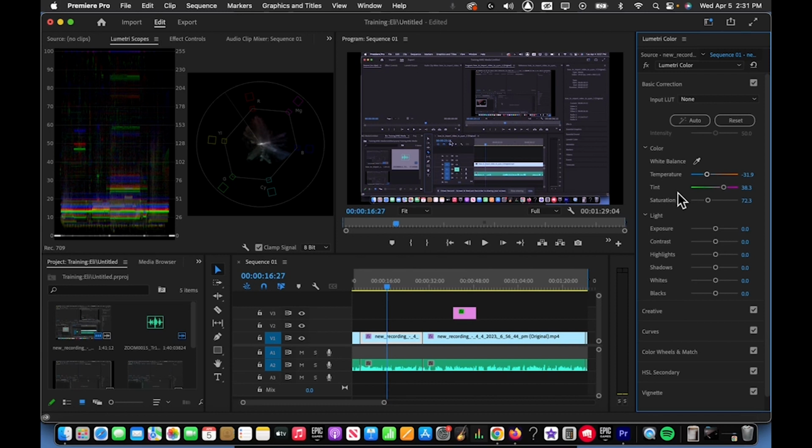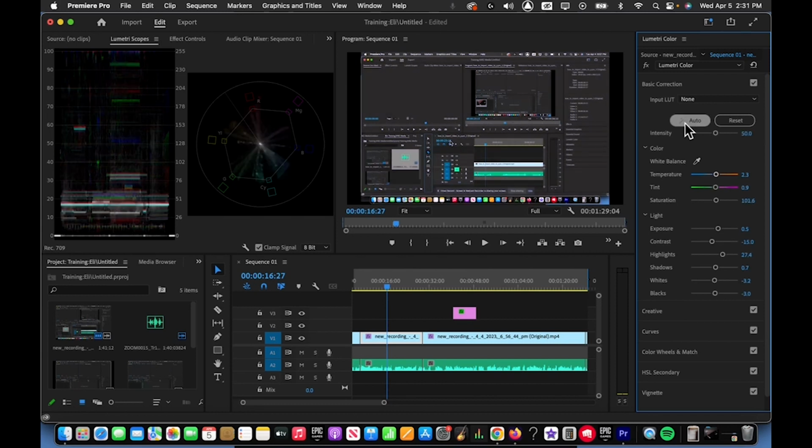Actually, Premiere Pro has a nice feature for that. Click here on Auto. It would actually generate and render its own version and fix what Premiere Pro thinks the footage, the MP4, will look best, and it's actually quite good, and it's a helpful tool to use. If you're new or you're not quite sure how to use it, it is a great way to get you started and learn from. I'll save you some time.